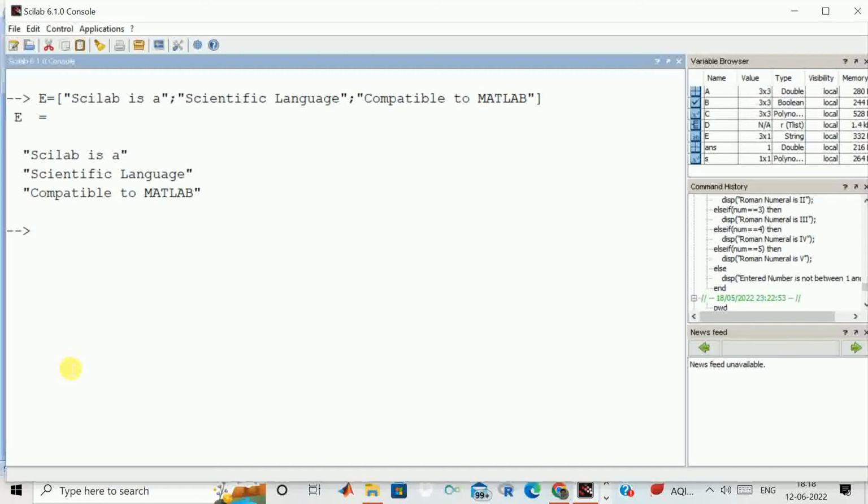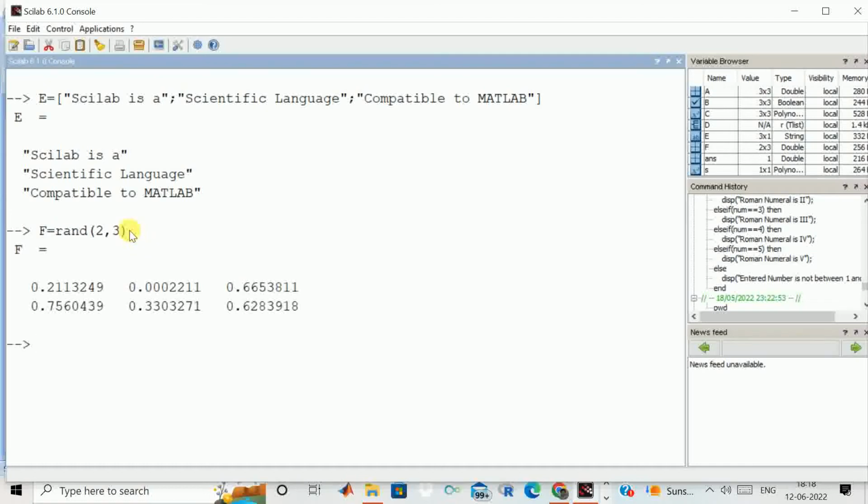Then another matrix is a random matrix. So I write f is equal to, यहाँ पे एक इंस्ट्रक्शन होता है RAND, और इसके आगे हम रोज एंड कॉलम्स को डिफाइन करते हैं. तो ये जो हमने लिखा है 2 इज नंबर ऑफ रोज, और जो 3 लिखा है इज नंबर ऑफ कॉलम्स, एंड इंस्ट्रक्शन इज RAND. इसको हमने एंटर किया तो आप देख सकते हैं we generated a matrix which has random numbers and these are between 0 and 1.